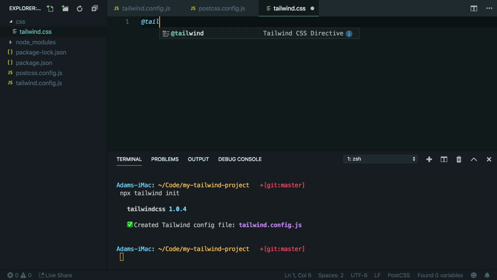First, let's add an @tailwind directive here with a parameter of base. Now, when we compile our CSS through PostCSS, Tailwind is going to find this @tailwind base marker and replace it with all of Tailwind's generated base styles. We can also add @tailwind components and @tailwind utilities. Similarly, these two markers are going to be replaced with all of Tailwind's component classes and all of Tailwind's utility classes, which is what actually makes up the bulk of the framework. Okay, now that we've created this CSS file, let's write a simple script to actually process this CSS through our list of PostCSS plugins.